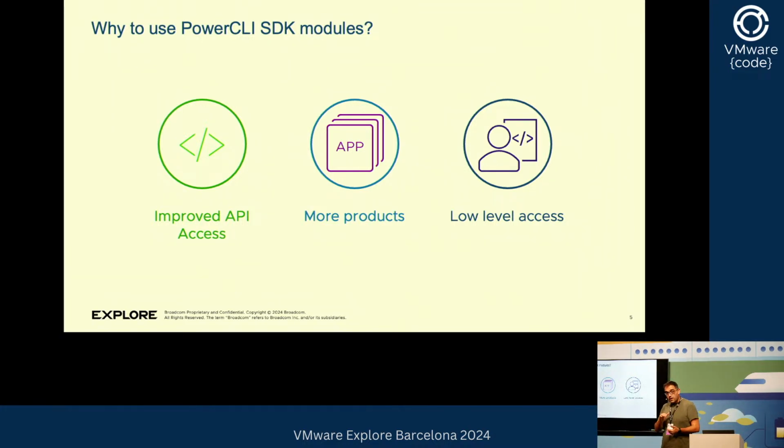We introduced a second generation of these auto-generated commandlets, which is based on the improved APIs that we get from our colleagues from the API teams. We get even more products covered by these low-level commandlets, like VMware Cloud Foundation. And of course we have this low-level access and the full power of our products.